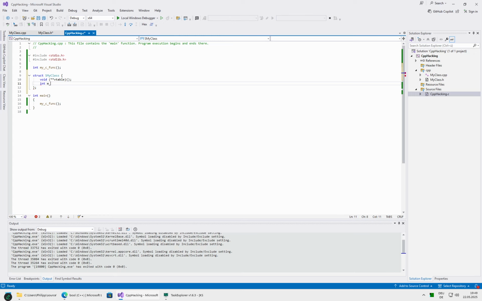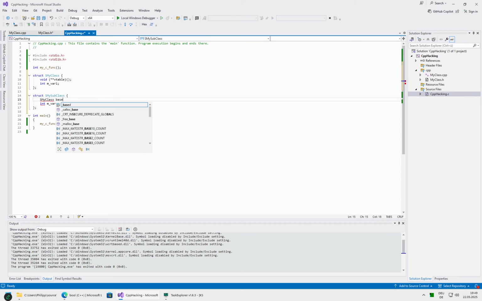Int var1, the var1 is as it is, and then the next one, the my subclass, will have here just the base class, base asterisk. Why is it complaining? Okay, we need to do the old struct way.